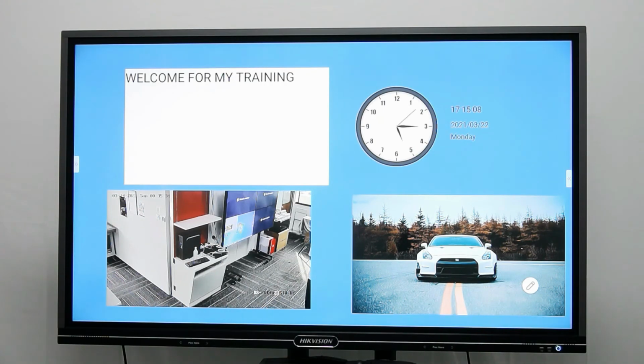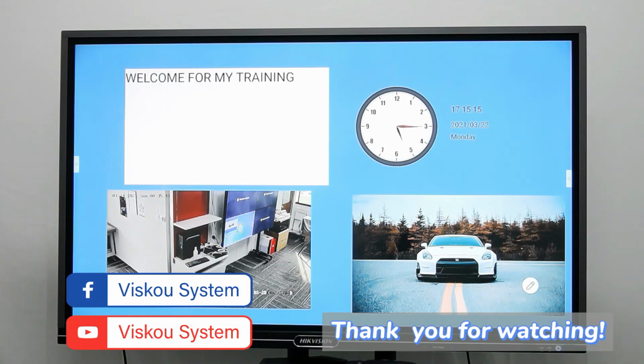So the software part is quite easy, and this software is a free download. You can add up to 50 devices. For more than that, there will be charges. Okay, that's all for the software part.